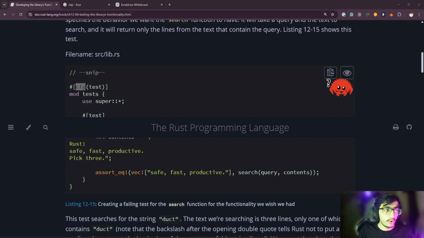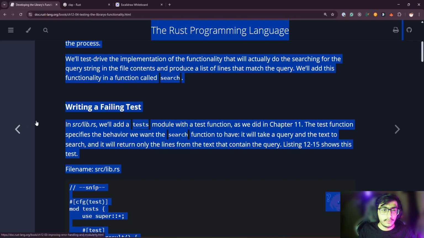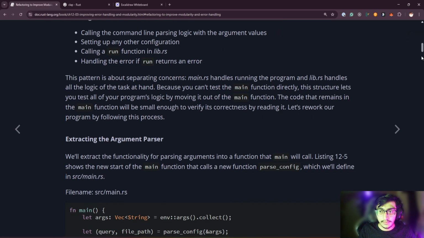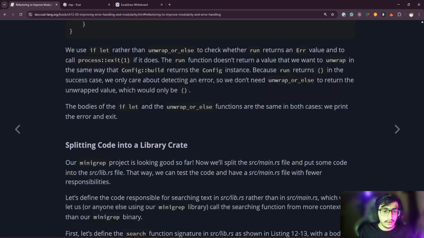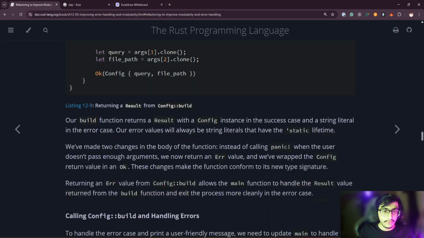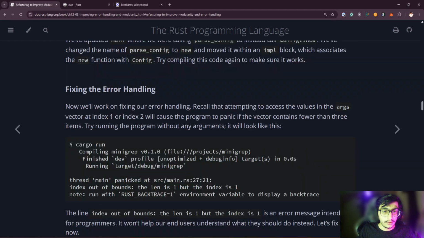Let's get back to the documentation and let me explain. What is happening? Left chapter 12. Okay, now get back to the same thing where it is the borrowed thing, the lifetimes. This is not the same thing.